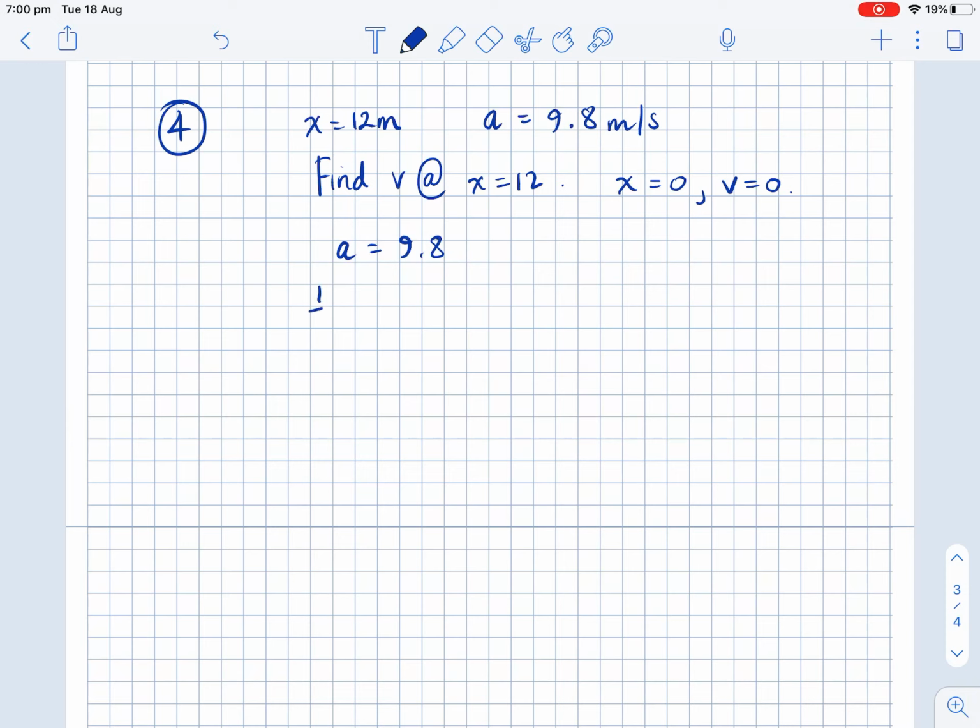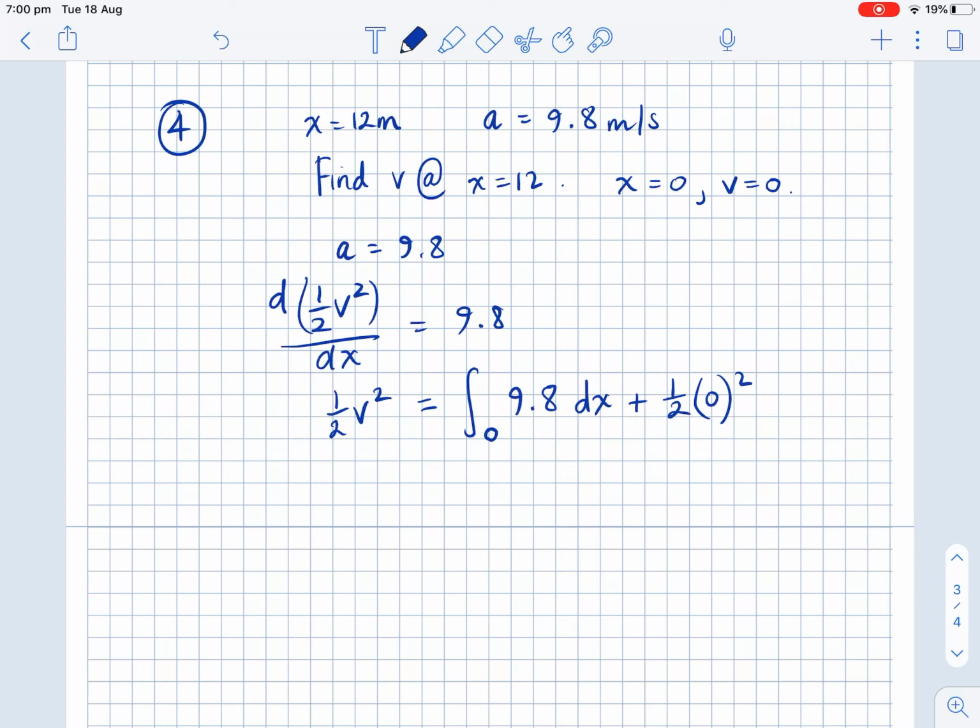I'm going to actually use this version of acceleration and write that. So now when I anti-differentiate, I get a half v squared is the integral of 9.8 in terms of x. So I'm keeping all my variables in terms of x. And I also initially know when x equals 0, then the velocity equals 0.